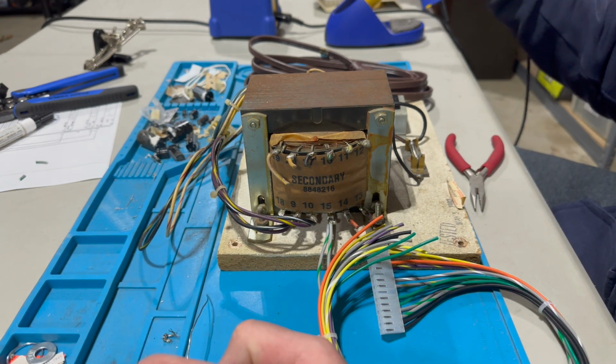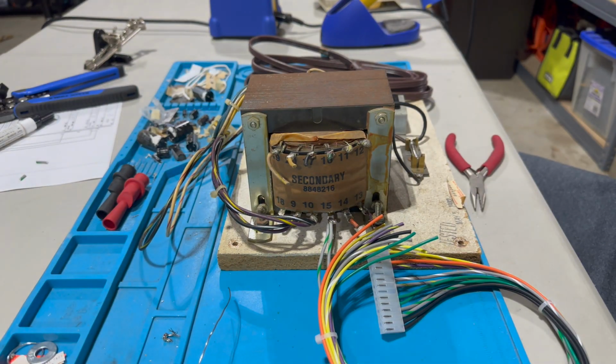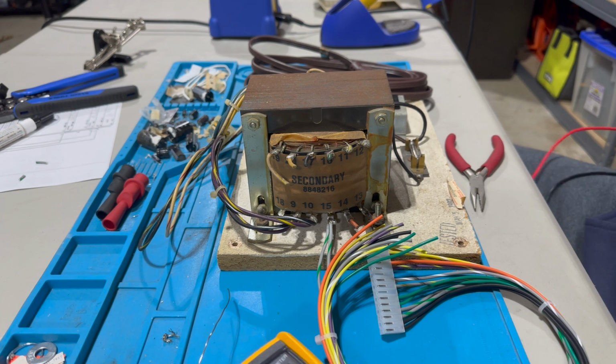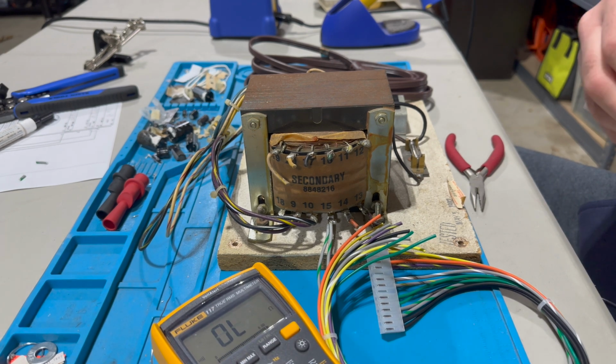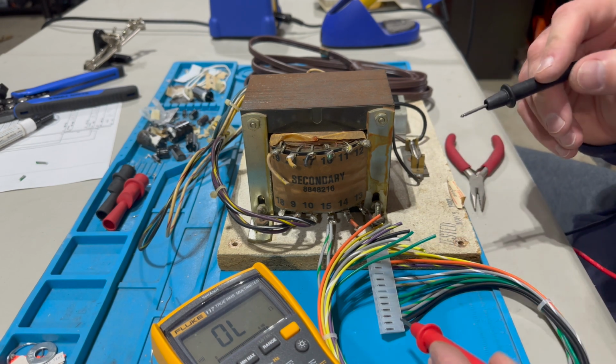All right, that looks pretty good. But like I always say, never trust your eyes, trust your multimeter. Put it on continuity beep. In here. Coming like that. You see where I'm testing?